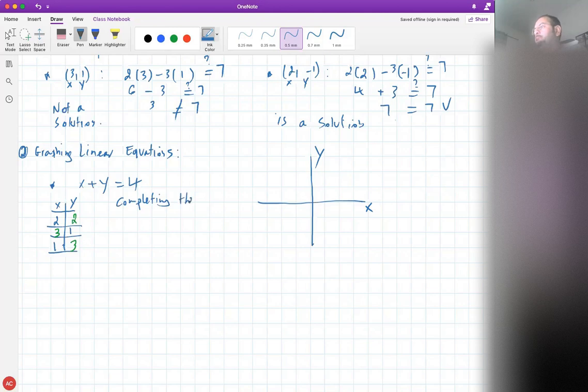So completing the pairs, or we call them ordered pairs. Why do we call them ordered pairs? Because they're not random. It has to be a specific pair to be a solution, because this is not a solution. This is not an ordered pair or a solution, but this one is. So these numbers are not random, they're ordered. So together they make a solution to a certain equation. So here's how you actually find the missing value.